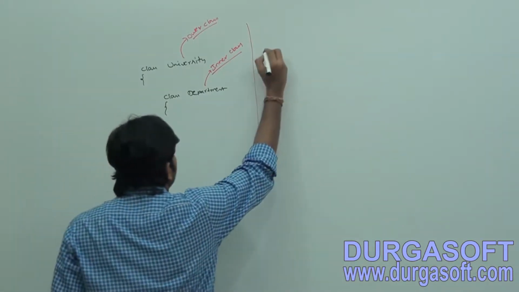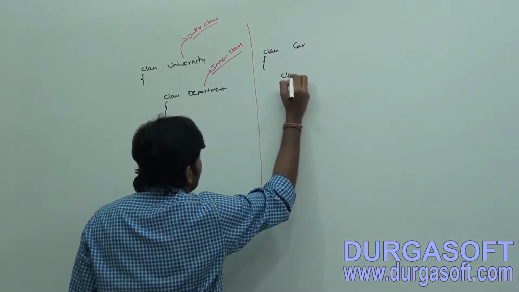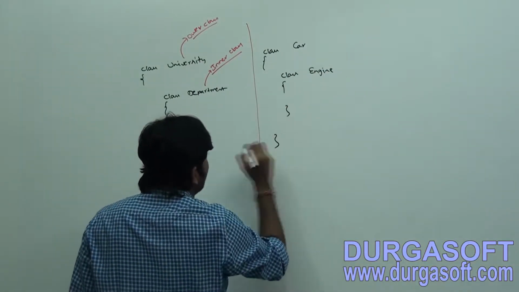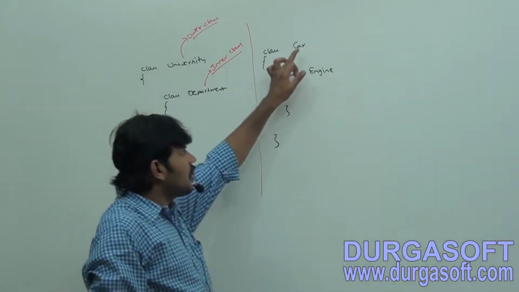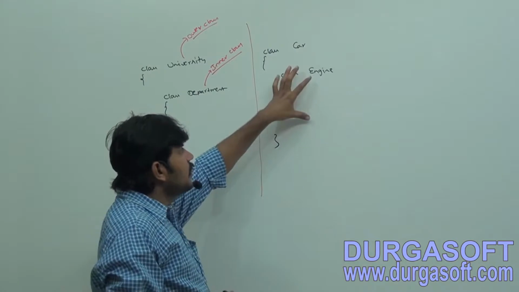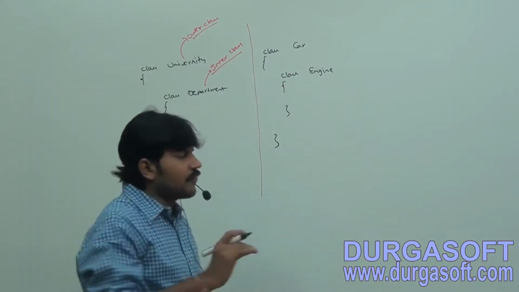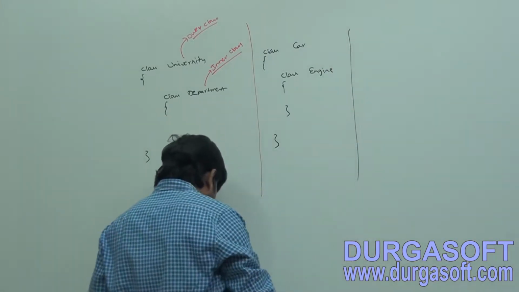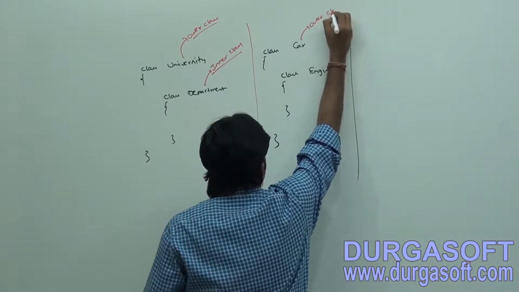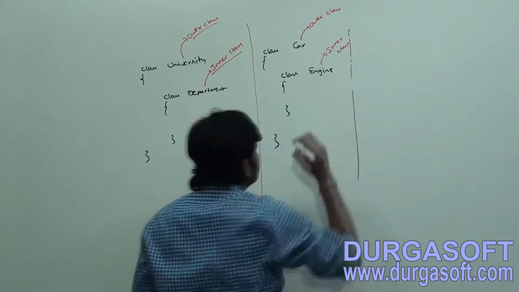Best example. Here see class Car, and within that class Engine is there, because the engine is always part of the car. Without an existing car object, there is no chance of an existing engine object. That's why the engine class is declared inside the car class. Is it clear for all of you? So this car is called the outer class, and the engine is the inner class. Outer class and inner class.